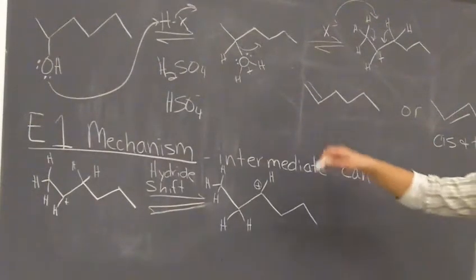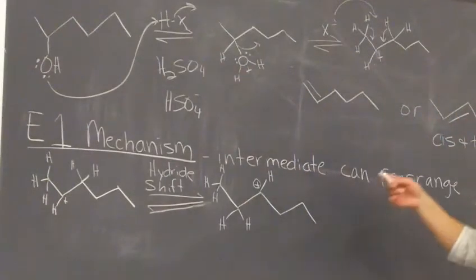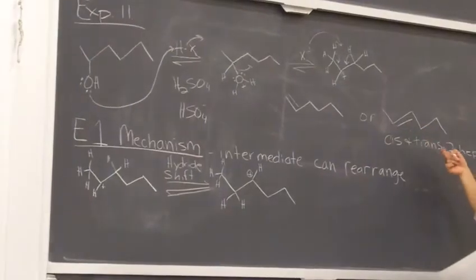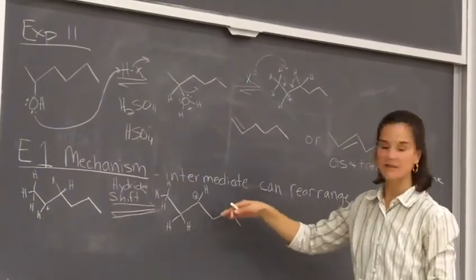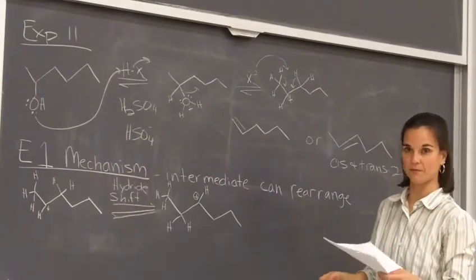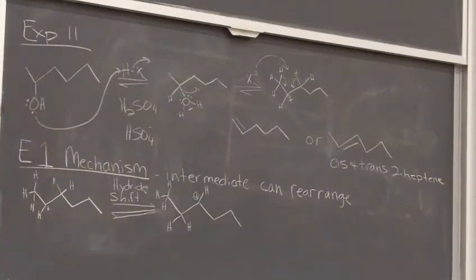So from this guy and this guy reacting, we then could possibly have maybe some product here. We could have our cis and trans 2-heptene, which would still form here. We could also get cis and trans 3-heptene, so we get a whole mixture of possibility of products, okay? So keep that in mind for your reaction as well.